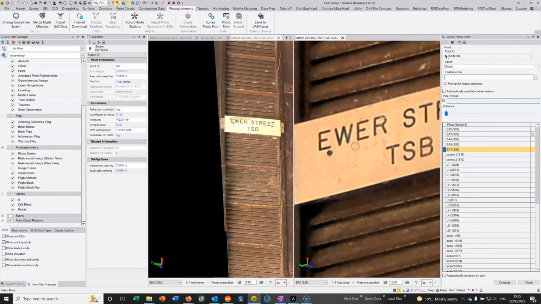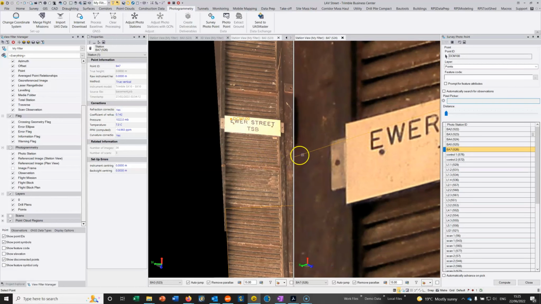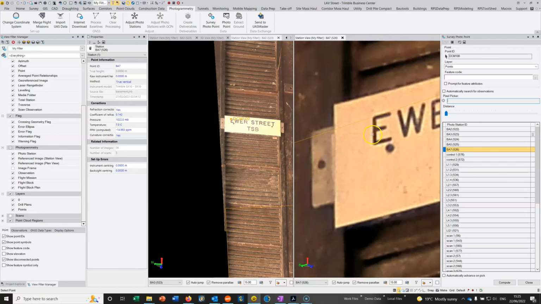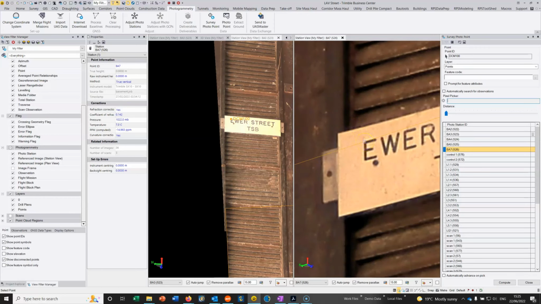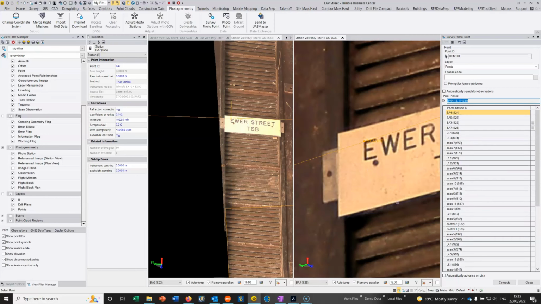And then in the second view, we can actually see this epipolar line. So essentially it's a horizontal vertical angle vector coming up that doesn't have a defined distance. That's the epipolar line, and we can see it broadly going through the same top corner of the E. And now we just need to make a second observation. And we can carry on and make a third observation, a fourth observation.